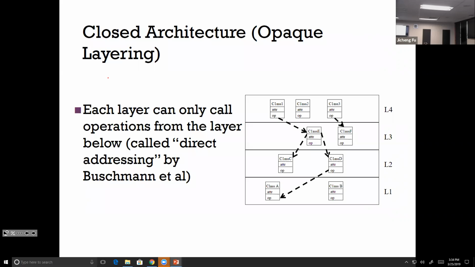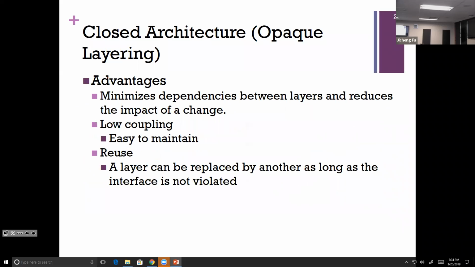Then what are the advantages for closed architecture? Lower coupling, and reusability is good, right? So it minimizes dependencies between layers and reduces the impact of change. So it lowers the coupling, leading to easy maintenance.